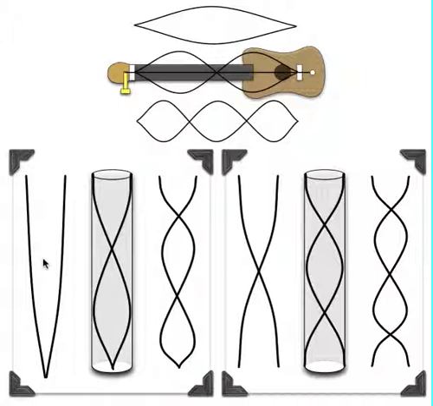For open closed, you'll see that this is just a quarter of a wavelength for the fundamental, then three quarters of a wavelength, and then five quarters of a wavelength. The final one, when it's open on each end, you go from half a wavelength to a whole wavelength to one and a half wavelengths. Regardless of the type of musical instrument, when you go up from one harmonic to another, you always increase by half a wavelength.